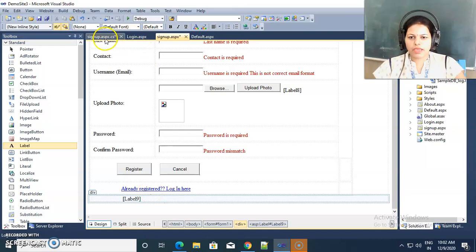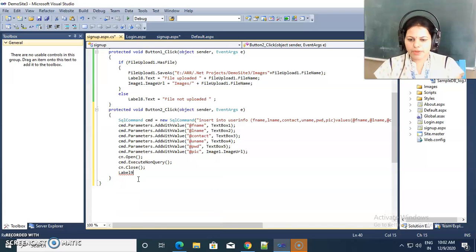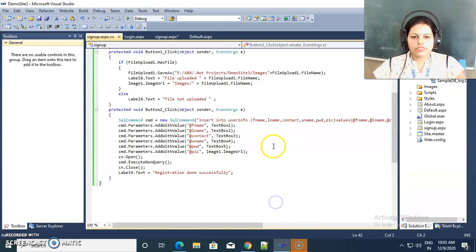So here we add Label9, Label9.Text as registration done successfully. So this is the whole coding part.